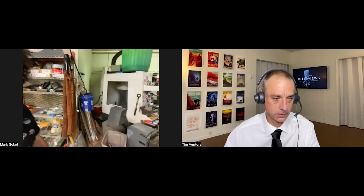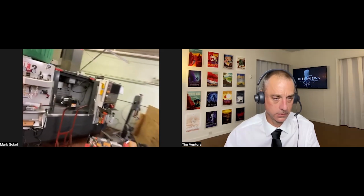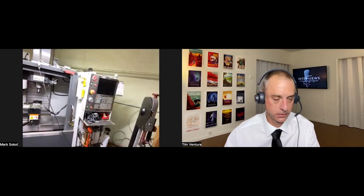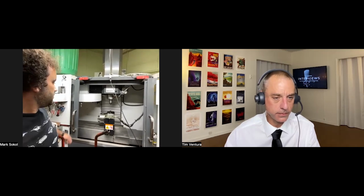And over here is the CNC machine, which you may have seen before. We have the 4th axis hooked up right now. And this is where we do most of the machining work for various experiments. When we need something of a certain size or made out of metal, we stick it in here and program it and cut it out. This is how the scalar magnetic field generator was created. It was right here in the CNC machine.